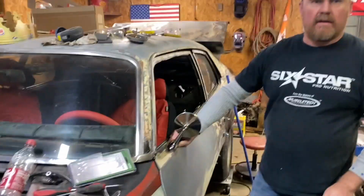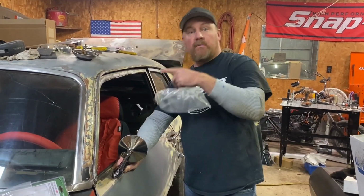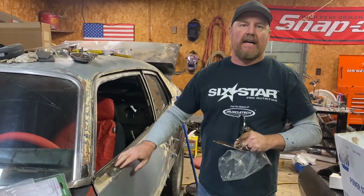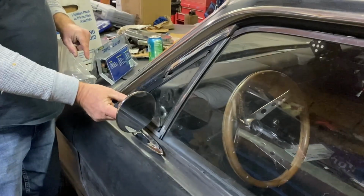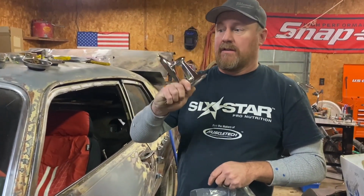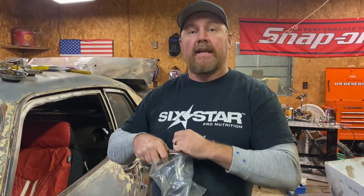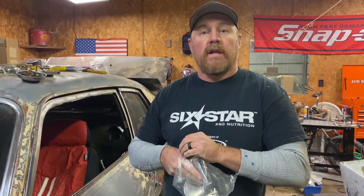Honestly, I think that looks pretty good. What do you think? Make sure you comment. Let us know. What's cool is we got them for both sides. If not, the mirror we have is just for this side. It's like on the Mustang, how it only has one. But it would look awesome, I think, on here, because this is from a Chevy. I don't know what year. I think it's from a 50-something Chevy. So, guys, comment down there, and should we use these on this, or save them for the rat rod? Let us know. It's up to y'all.